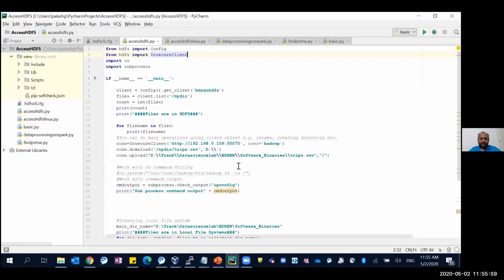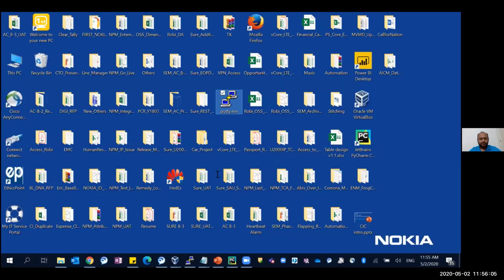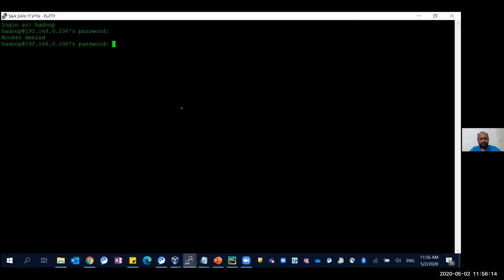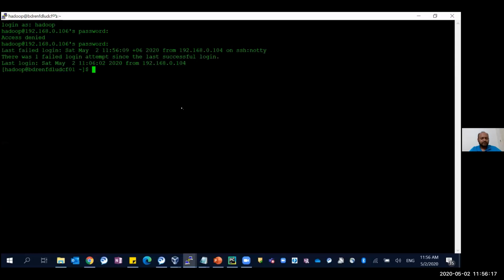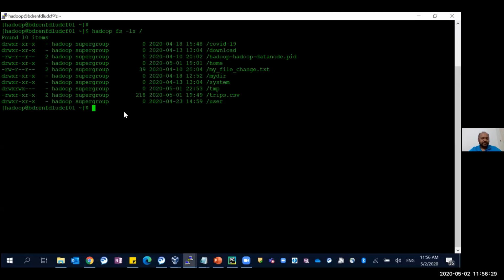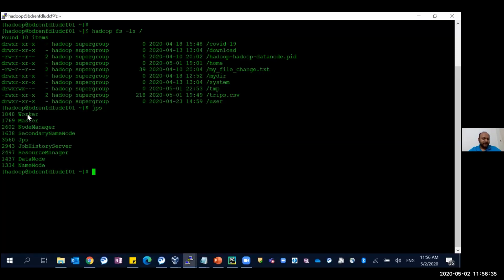Let me log in again. So yes, HDFS is running, and I can see the Spark worker, master, Yarn node managers, resource manager, job history server, everything is running.